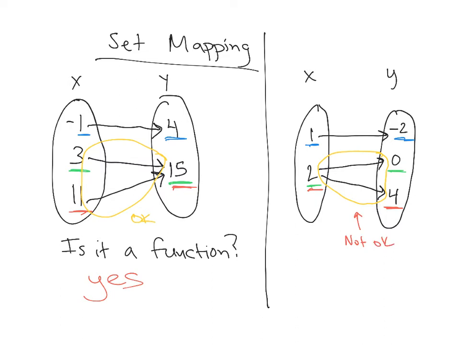So in terms of answering the question, is it a function? This second one would not be a function because by definition, each x has to go to one y. So I can't have one x going to two different y's, which is what I had here. Over here, I had two different x's going to the same y. That's fine. It's still a function. Over here, that's not okay.